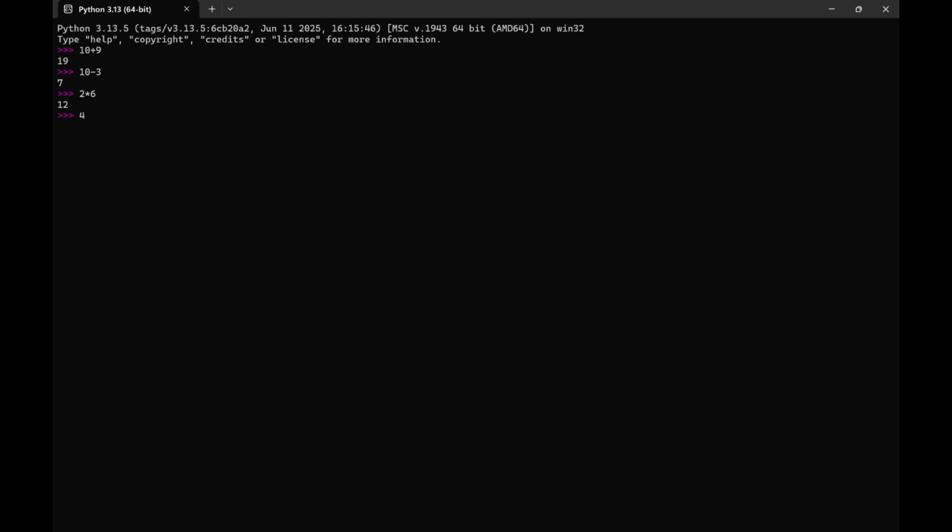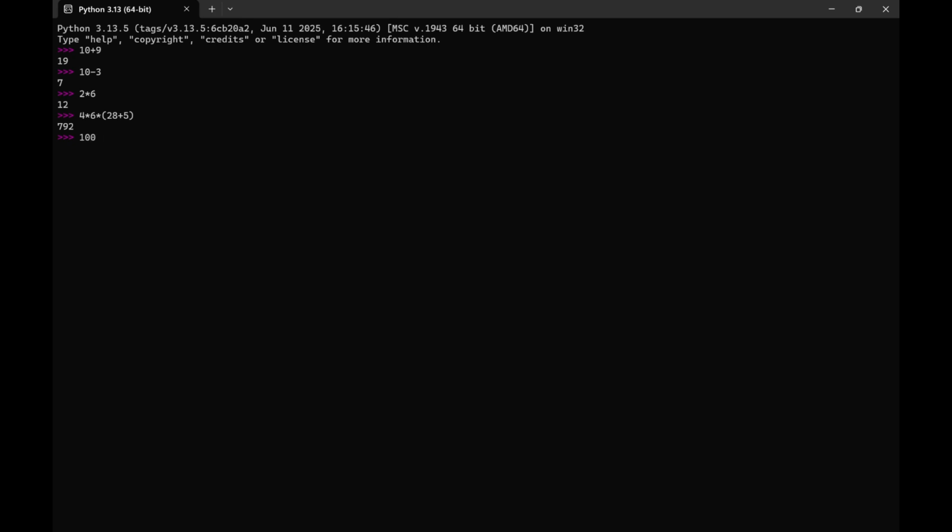Now, along with the simple basic operations, we could also perform some complex mathematical expressions as well. So for example, we could write a complex mathematical expression like 4 multiplied by 6 multiplied by, and then in brackets I could have some other operation like an addition. So I could say 28 plus 5. So Python is also able to execute some complex mathematical expressions as well. And right away you are going to have a result.